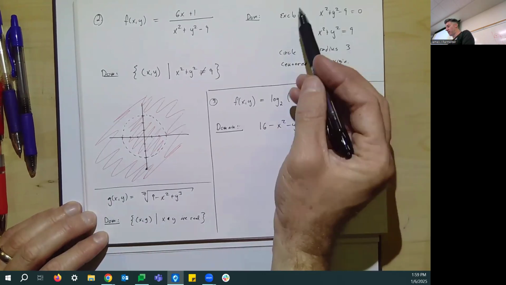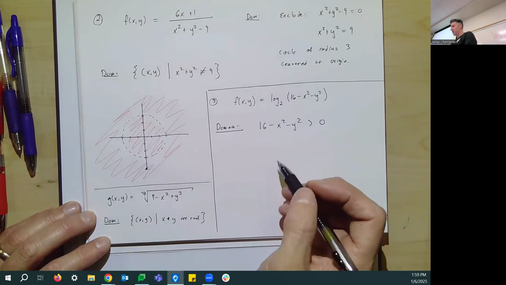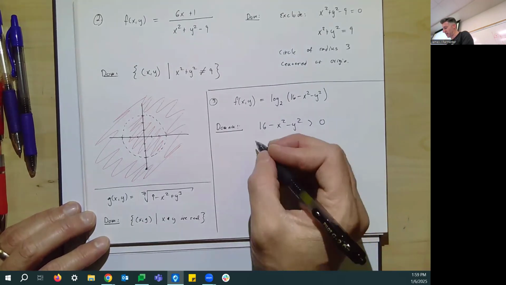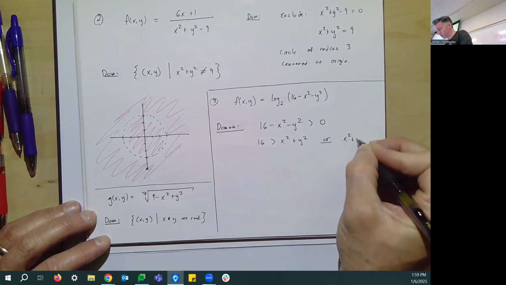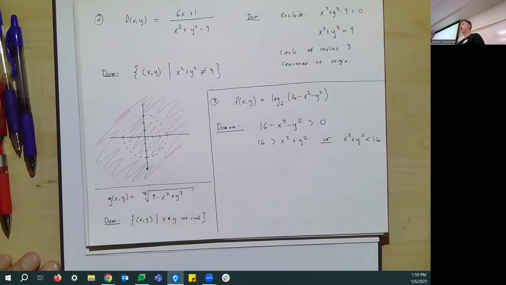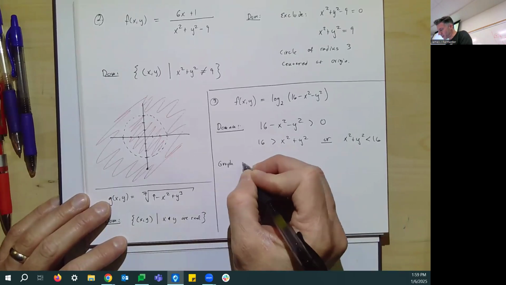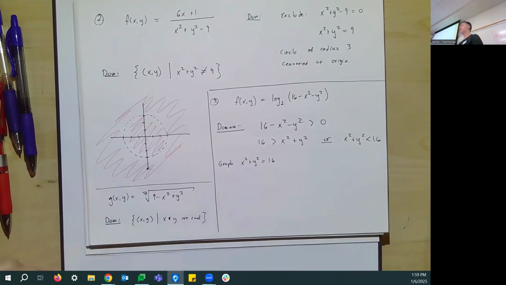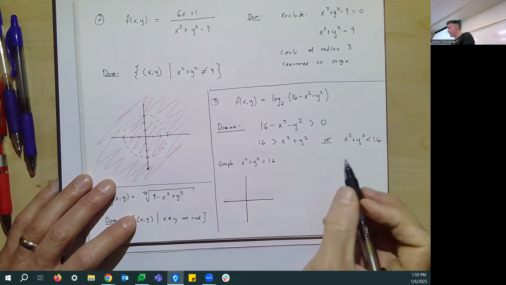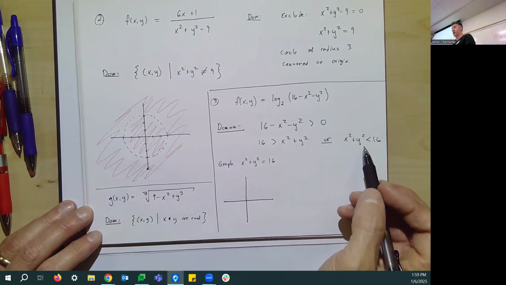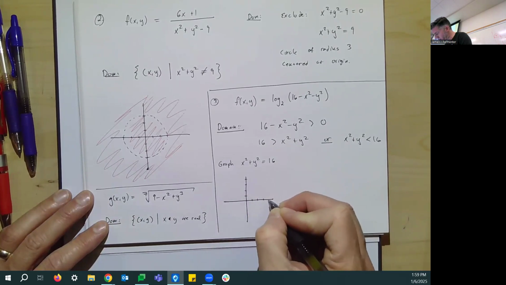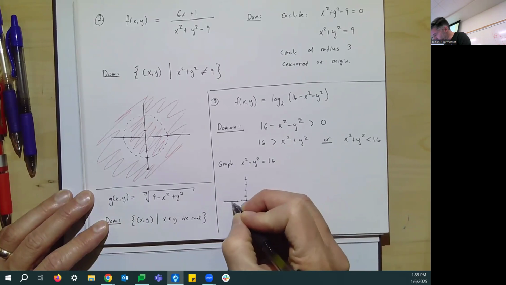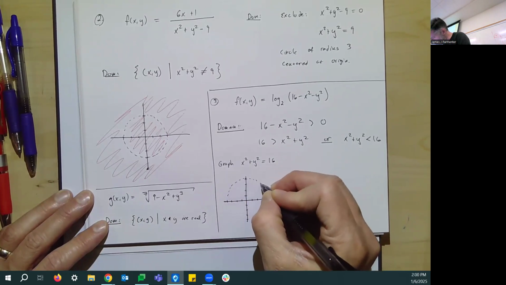Here, I'm going to do the same sort of thing I did up here and isolate the x squared plus y squared. I would prefer them to be positive. So instead of subtracting 16 over there and then multiplying by negative, I would just add x squared and y squared to the other side. I would probably prefer to write it as x squared plus y squared less than 16. And I know that if I were to graph x squared plus y squared equal to 16, that's going to be the circle centered at the origin of radius 4. But since I have a strict inequality here, I want to graph it dashed because I don't want to include that boundary, whichever side of it I happen to be on. We draw a little dashed circle here, radius 4.